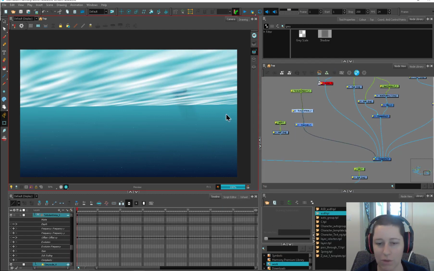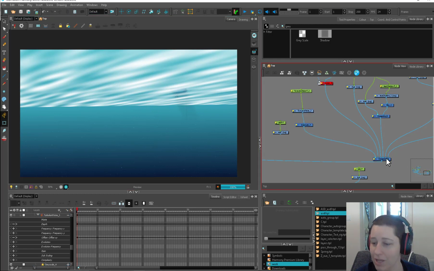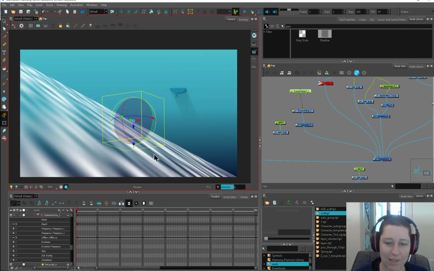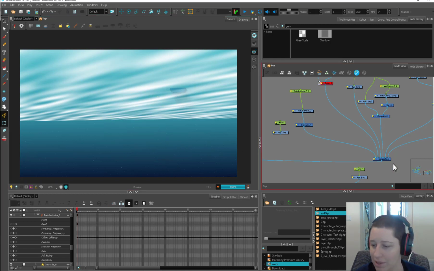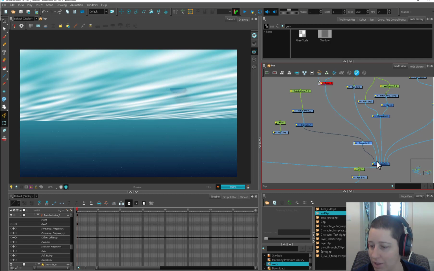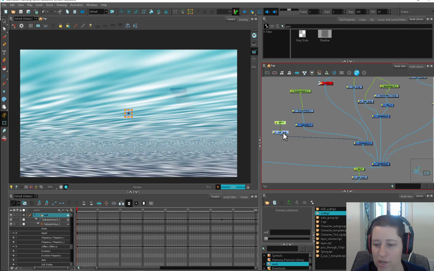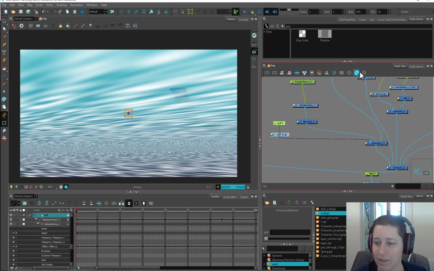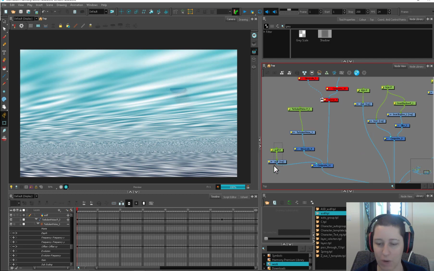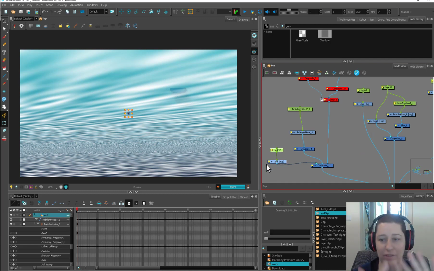All right, so our turbulent noise right now is being cut through the background. It's not being faded out, and that's literally just because it's been rotated in the Z-axis, so it can muck about. So what I'm going to do is use a bitmap composite to flatten out my turbulent noise, and then use a regular old drawing put in the front to force it to be at 0. Now it's flattening out these 3D things, and this is an easy way to force something that's 3D to flatten out.